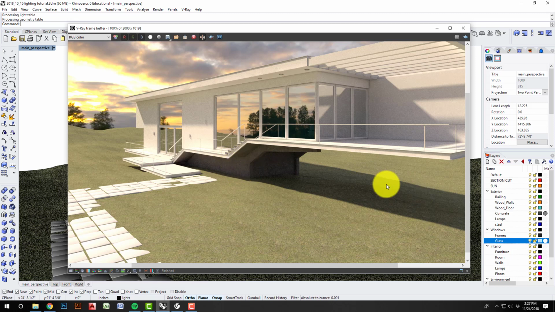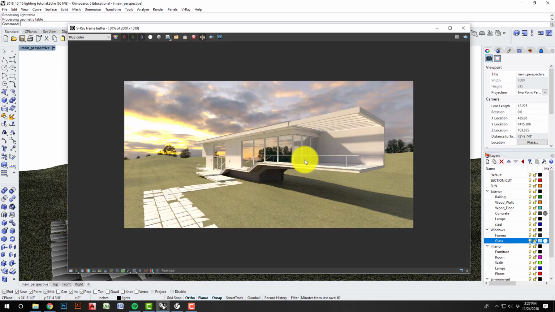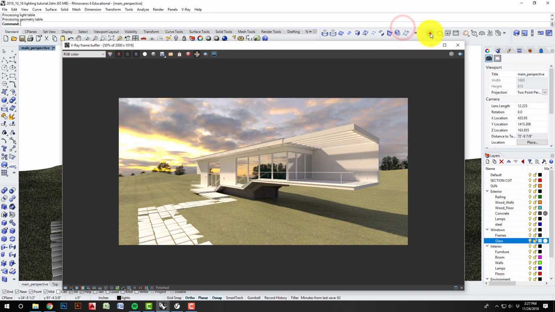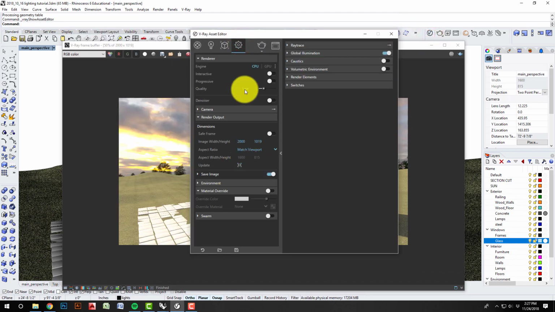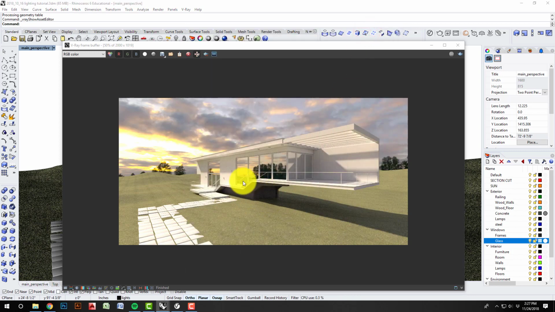Because it's in shadow, it's a little bit grainy at the moment, and also I'm rendering, if I look at my settings here, at very low settings for time's sake, low quality and small, so I'm not going to get to see all the nuances. I'll kick that up a bit when we are trying to look at some subtle nuances on materials we're making here in a bit. And of course our glass is back in here and has a nice reflection of our sky, so we're starting to pull the scene together a little bit.